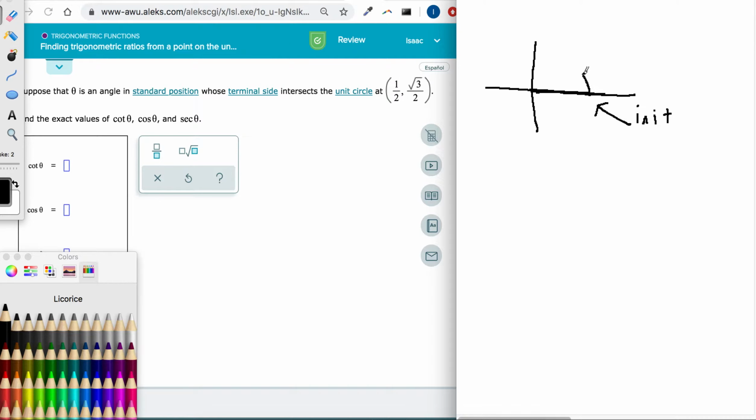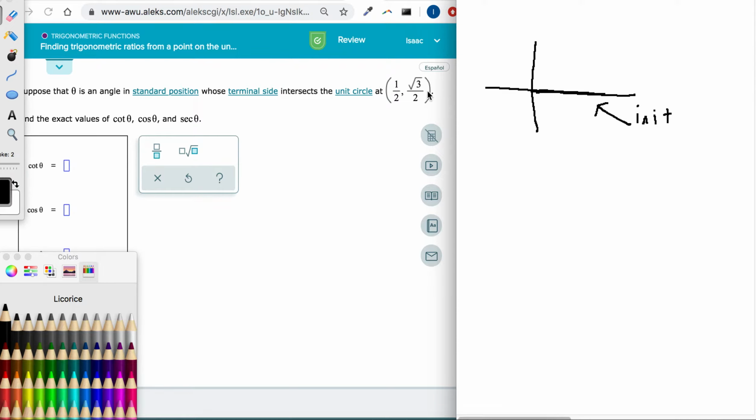Standard position for an angle theta would mean that you rotate it going counterclockwise, okay? So this could be maybe the angle, let's see, that's 180, 270. So that might be the angle 300 degrees. That would be standard position for angle theta. Or you could have an angle that ends here. So you draw a side length coming from the origin to where the angle terminates. This is called the terminal side. That might be, I don't know, maybe 120 degrees for theta. That's what they mean by standard position.